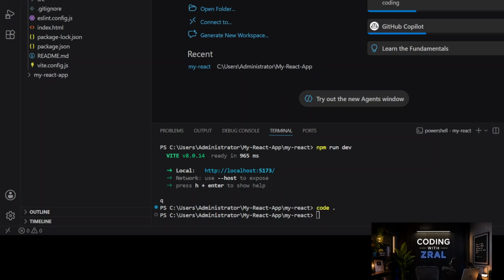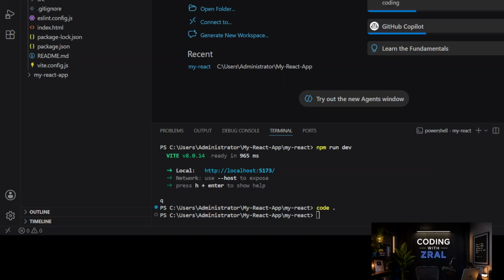Then we have context, since we can be able to reuse our code. Inside our SRC, we can create services. And inside our last folder, we can call it utilities. Utils. Just like that.